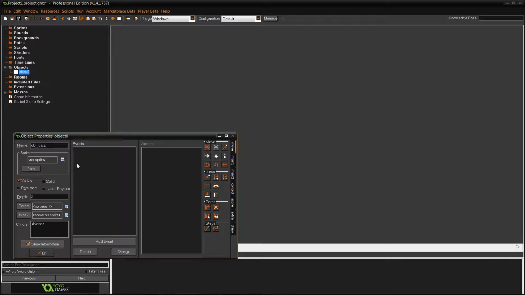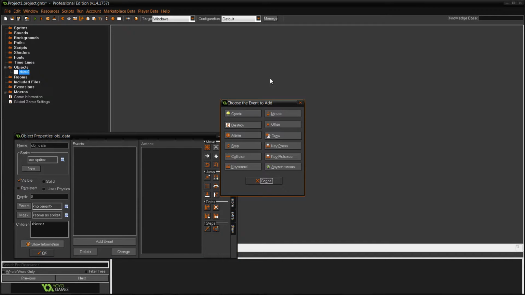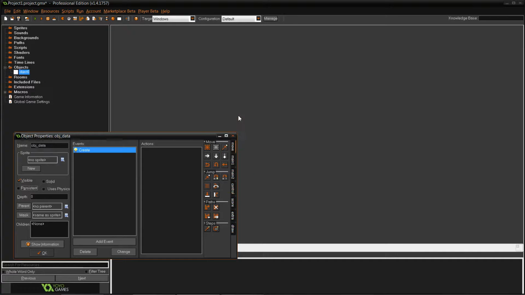Now, in GameMaker, each object has a bunch of different events. You can see them here, like the mouse events, the step event, the collision, the keyboard. There are a bunch of other events that I'm not even going to delve into. But for now we're going to use the create event. It's exactly as it sounds, the create event of this object.